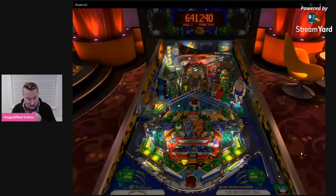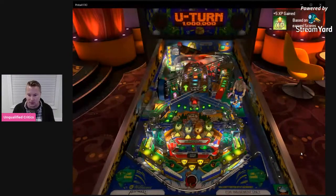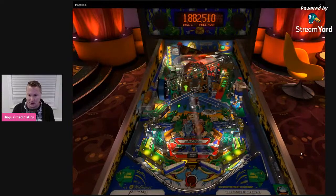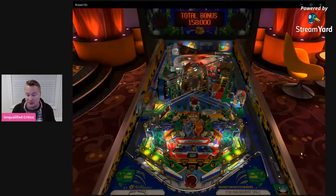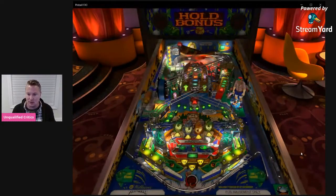I tell you what we need is a mini Pong table that's like 50% the size of the real Pong table. That would be dope. A ton of people would buy that. I think they'd pay quite a bit for it too if it was physical. God, these physical tables are, so speaking of physical, are so much harder than like the Star Wars and stuff. I'm trash at these.